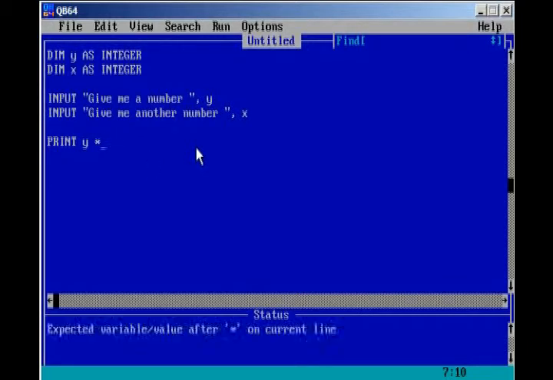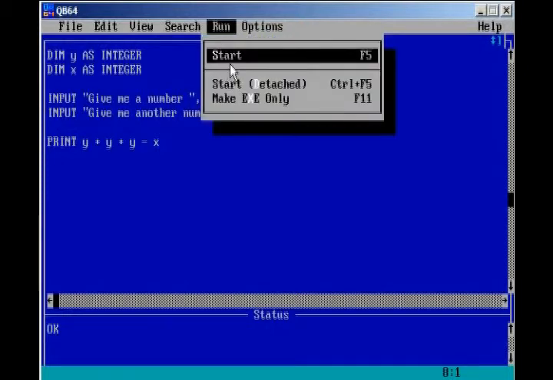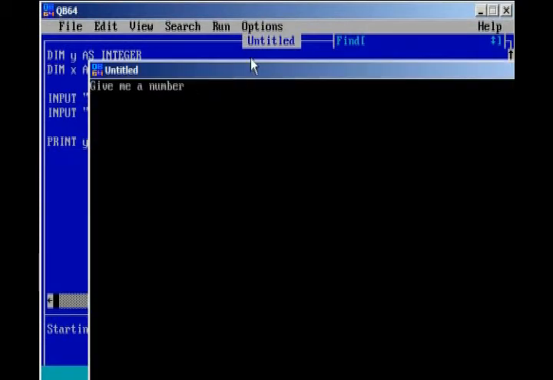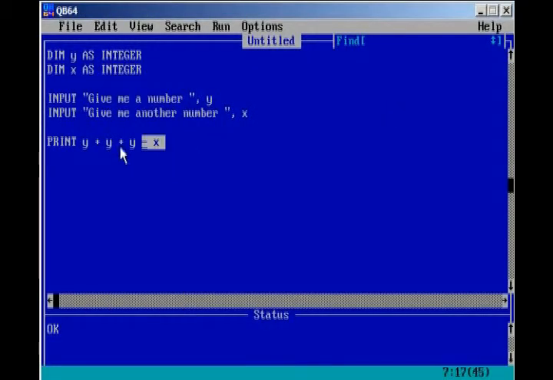And you can really do anything. We can do y plus y plus y minus x. We can do all kinds of crazy stuff. Here I'll just do 2, 1. And so if we look at our code, 2 plus 2 plus 2, that's 6, minus 1 is 5. And I recommend that you experiment on your own with these kinds of functions and see what you can get.